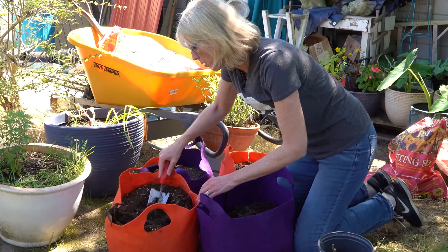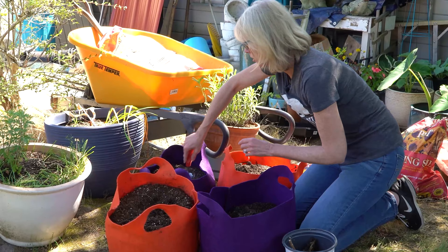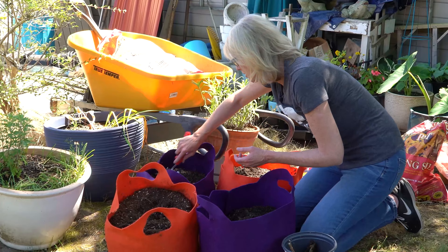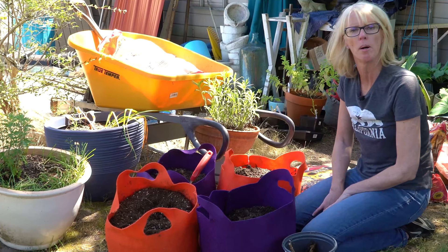This one's squishy too. These bags can all be reused, and they've been really great for the other dahlias — they're breathable. I'm not finding anything in here either, which is kind of weird. Must have been a very small bulb we weren't sure about. So what we're going to do is take all the soil out, replenish it, start over, pot up some of our plants that really need it, and repurpose the bags.